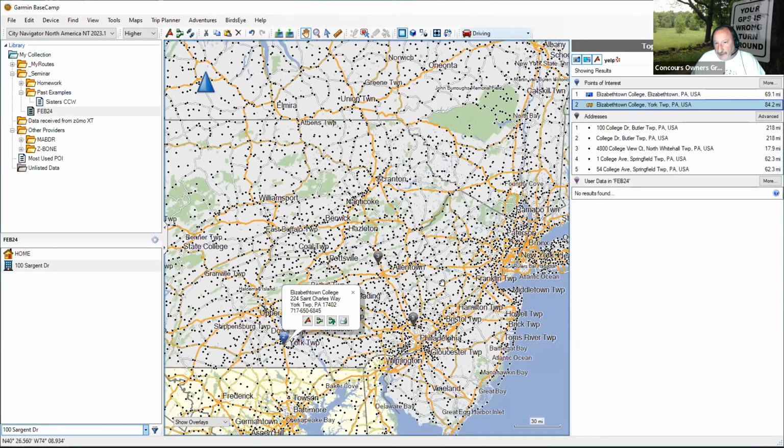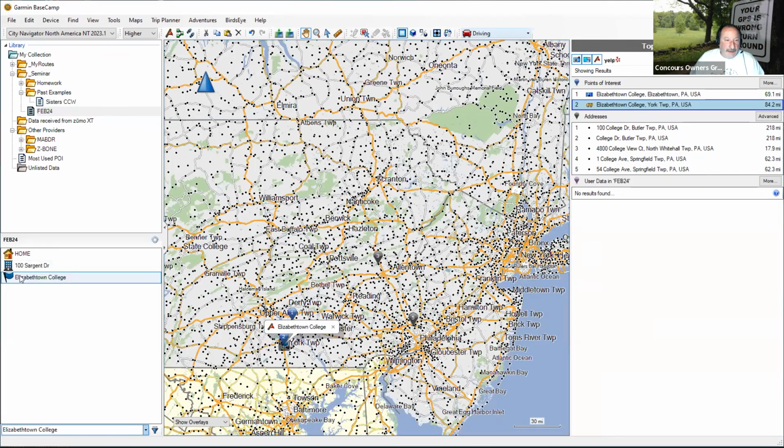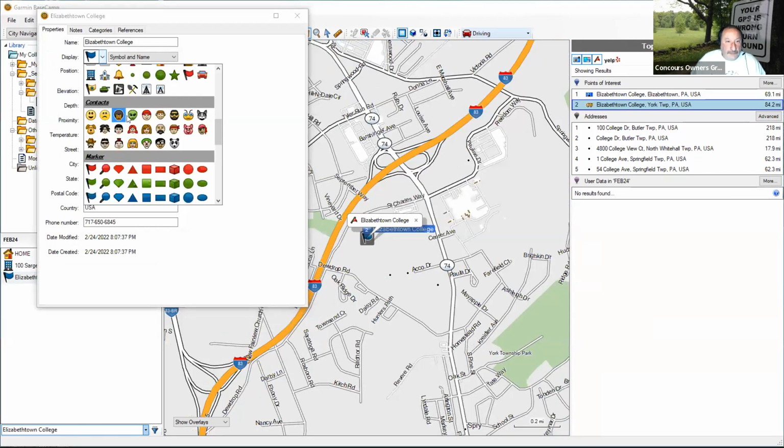All right, so there, last time I came over here and I right clicked on the item, but you'll notice that when I click on it, it also brings up the waypoint down here. I could also add the waypoint by using this button. Same net effect. But you also have here create a route from the selected point, add the selected results to the current route, or print information about it. I don't have a route yet, so I'm just going to grab this as a waypoint and I'll set it to a school.